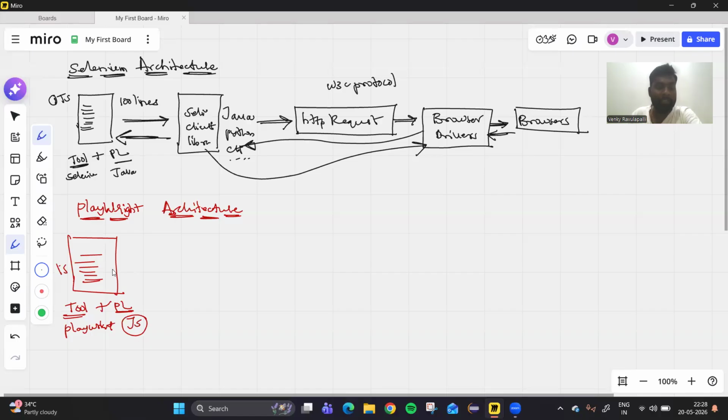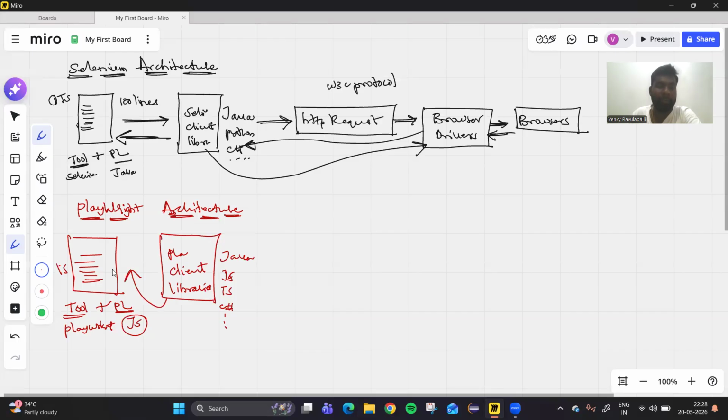Now, for these 100 commands, the same thing that we discussed in Selenium client libraries applies. Playwright also has its own client libraries for each and every programming language, for Java, JavaScript, TypeScript, C Sharp, etc. Here, in the client libraries only, we are going to write the code, guys.